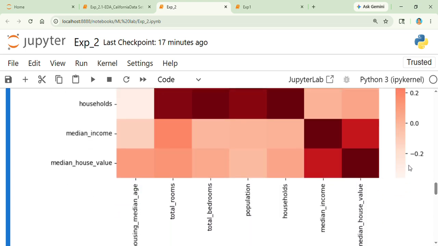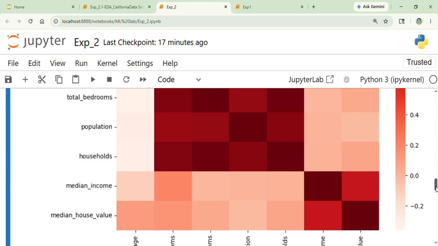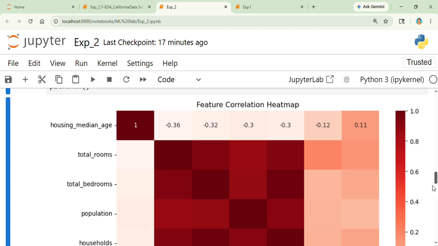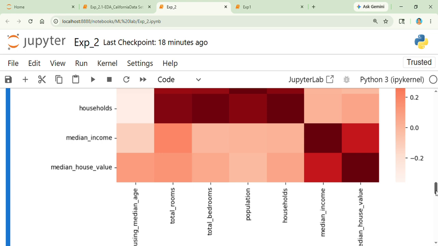At the right corner there is a color bar. The light color is nothing but the negative correlation, and at the mid value 0, there is no correlation. Then as the value increases, there is a positive correlation. So the dark value gives the positive correlation, and the almost light red color gives the negative correlation.